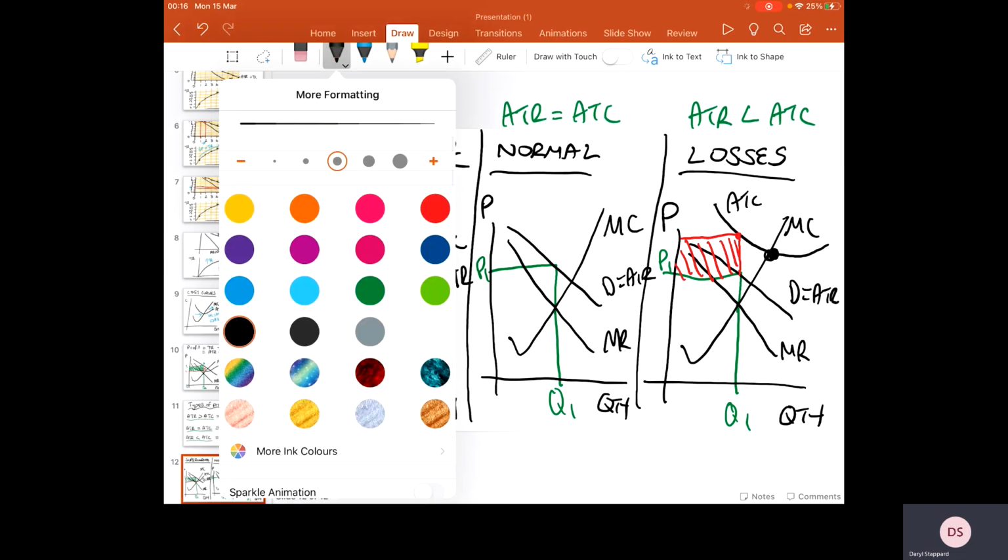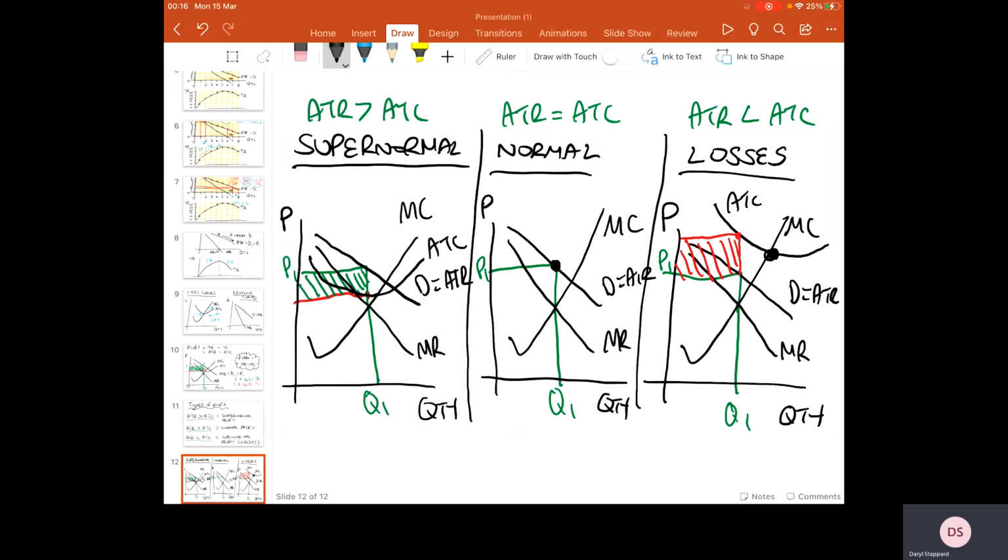Now, the one in the middle is the most difficult diagram to get right. What we know is this black blob here, that is the average total revenue. So I'll draw the average total cost curve so it goes through that black blob, but it's the best that the firm can do. I'll explain what I mean by that in a moment or two. Again, ATC will bottom out when it crosses marginal cost, but then it starts to go back up again. Now look at that point there. The best that this firm can ever do is to achieve normal profits. At every other output point on that diagram, the average total costs are above average total revenue, which would mean they'd be making losses. So you've got a firm here, everyone, that is making only normal profit.